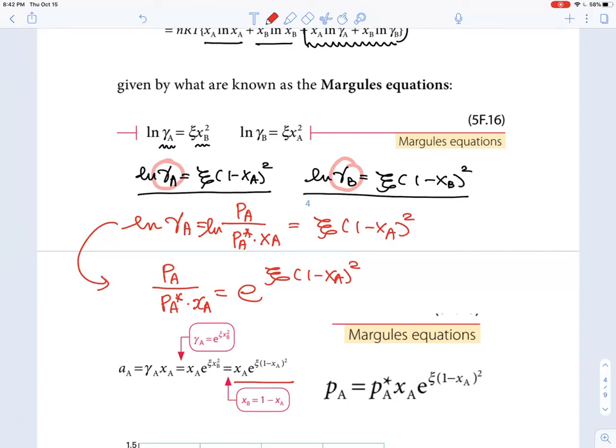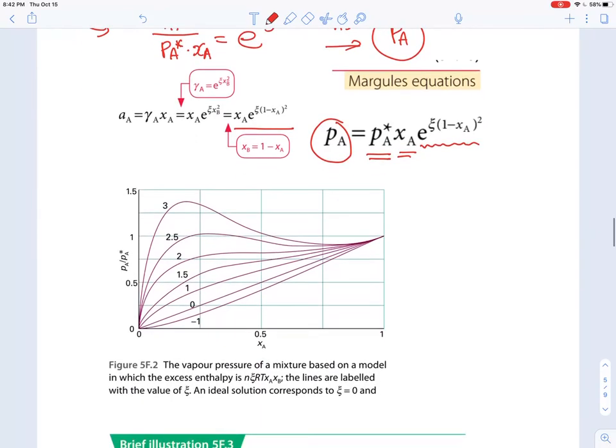So now I can predict this PA value, which is PA star times the mole fraction xa times this factor. Okay, so this is the one that I showed you before. That is the mole fraction of A when A and B have this sort of enthalpy of interaction parameter called the interaction parameter psi. Within the mixtures, what is the vapor pressure of A on top, right?